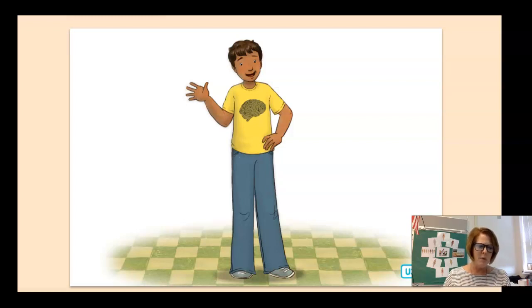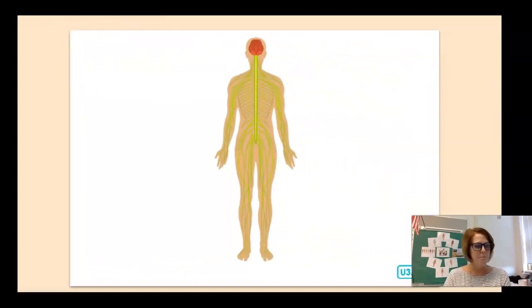Why do you think it's important that the vertebrae of the backbone protect the spinal cord? Well, the spinal cord is very important because that sends messages from your brain to the rest of your body. So it's very, very important. So there you can see the brain. You can see the spinal column right here. And you can see the things going off of the spinal column that are able to send messages to the rest of your body.